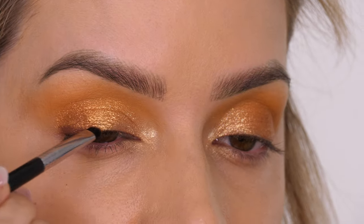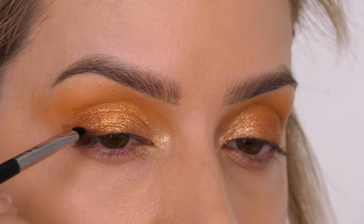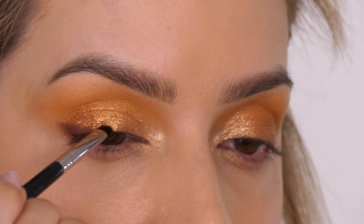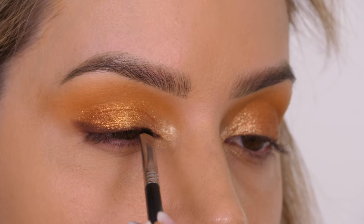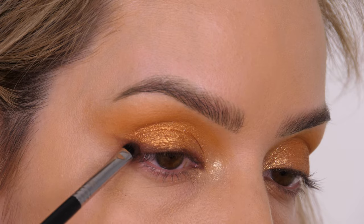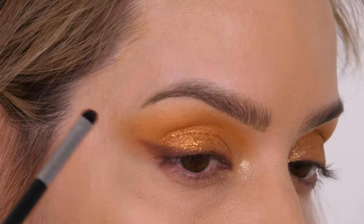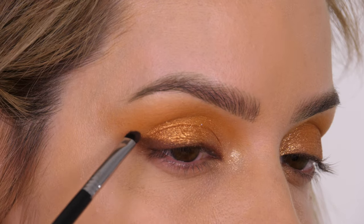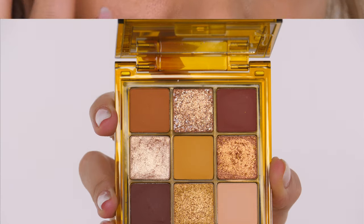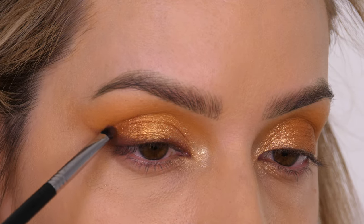Next I'm going into this warm-toned dark brown in a matte finish. Using a small dense brush I'm very softly running that along the top of the eyelash line, keeping it thicker on the outer edge and winging it out - this is the basis for the next part of the shape. On the back of my hand I sprayed a little bit of setting spray and then dipped my brush into that with the powder, which made it easier to work with because sometimes matte finishes over a shimmer don't always come out too intense.